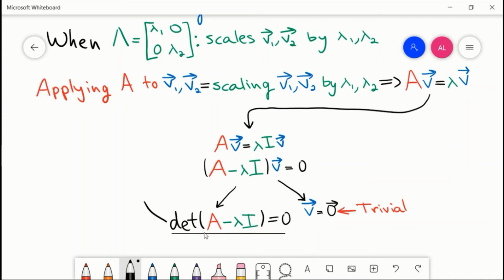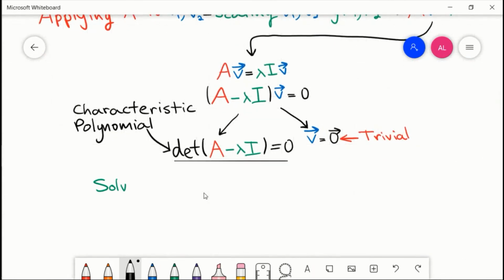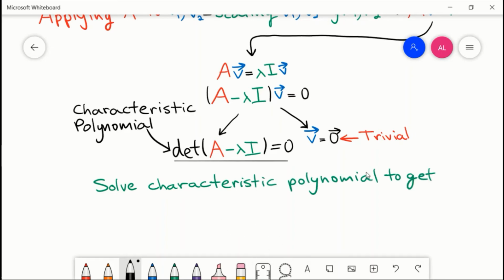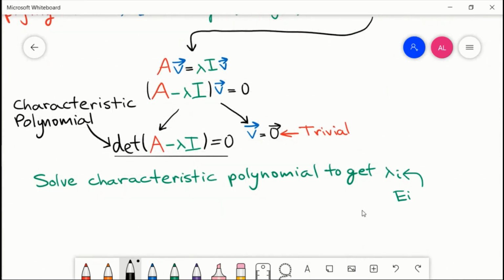So this, in mathematics, has a special name. This is called the characteristic polynomial of the matrix, the linear transformation A. It's a polynomial in lambda. So this matrix A minus lambda I is just A, but with lambda subtracted down its main diagonal. And so this right here, if we know the entries of A, is a polynomial in lambda. And so in order to get the lambdas, the diagonal entries of our big capital lambda matrix, we solve the characteristic polynomial. And these lambdas right here have a special name. These are called eigenvalues.